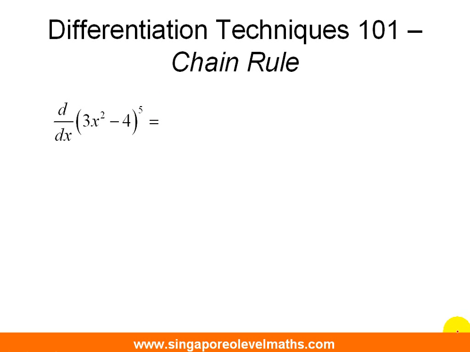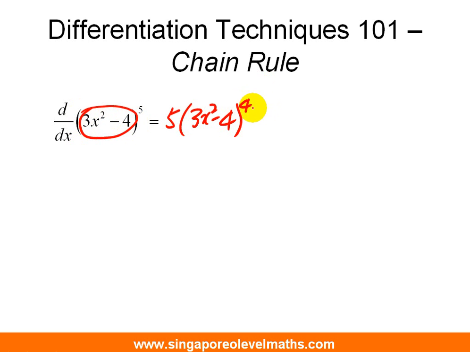Now first thing, notice that chain rule is for a question that looks in this form, whereby you have a bracket to the power. So when you see this is what we do to differentiate. Step 1, power front. Step 2, power reduced by 1. So from 5, it will become 4. And step 3, differentiate within.